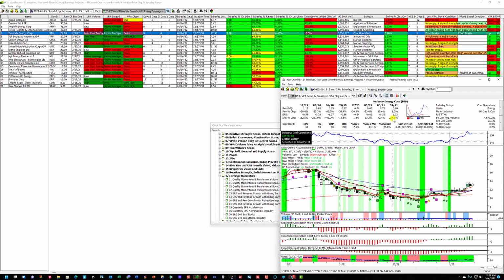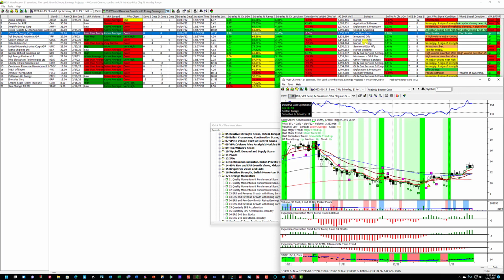You can see the earnings growth compared to 1 year ago. It's up 254%. The prior quarter is up 72.4. The revenue is up 1.2% over a year ago, and the prior quarter it's up 15.4. What's the projected earnings estimate? Up to be 227.78% greater than the same quarter last year. We're also looking at a very strong group. This is coal. And I don't know if you want to invest in coal or not, but anyway, that's what the filter is pulling up.